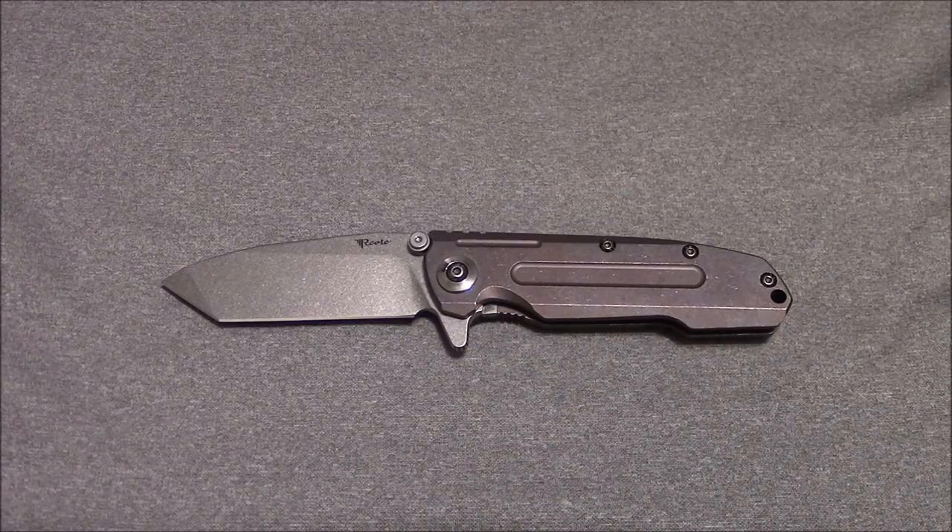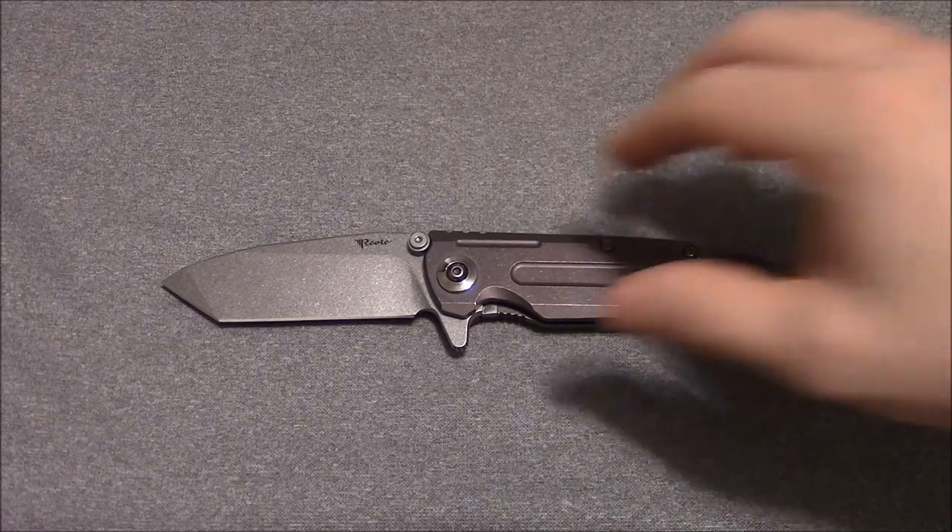Very importantly, it's sharp as hell. You could spend a lot of time being frustrated with Chinese-made knives because you'll see consistently that they come dull and a lot of times the heat treats on their steel are lacking. That's not the case with this knife - neither of those. I've gone out and thumped on this thing quite a bit and the heat treat is outstanding. It's not a weak S35VN whatsoever; it's very comparable to when I was beating on my Doug Ritter Griptilian with S30V, and this S35VN is a slight step up. They did a good job - it's coming sharp, well machined, with a consistent grind and fit and finish.